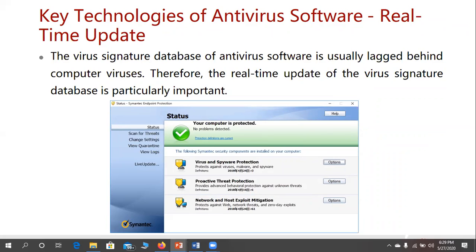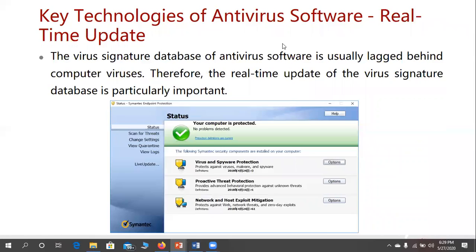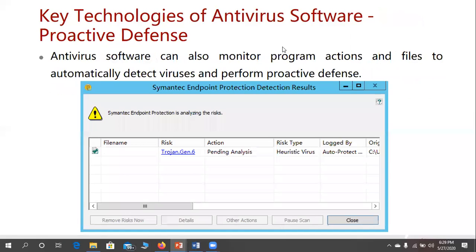This is the reason you update your antivirus: you are updating its database with new signatures for new viruses. So the antivirus has this real-time update feature, which is very, very important.